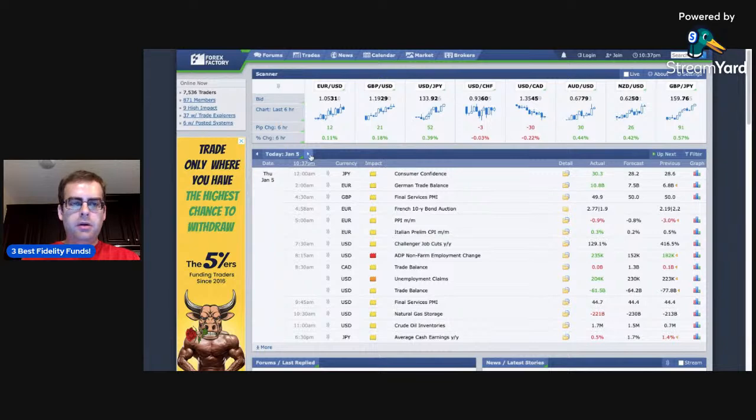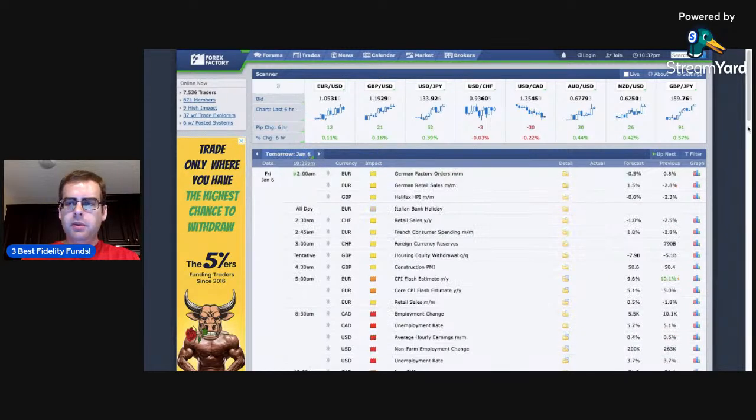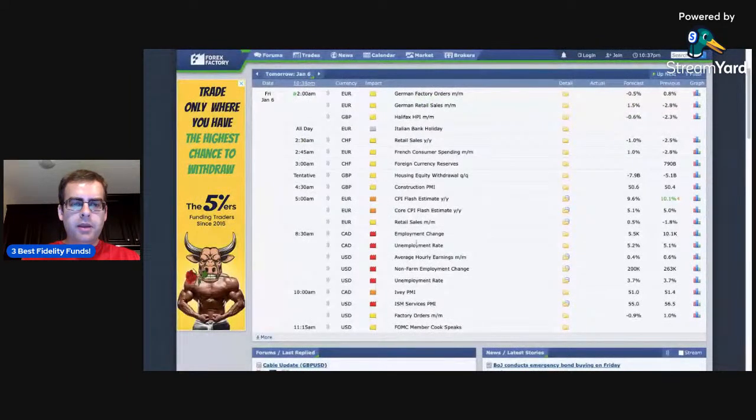And then let's look at tomorrow, January 6. Oh, wow. Some people's favorite day. Let's see. Okay, so unemployment rate is expected to be 3.7% tomorrow. Non-farm employment change. Yeah, I'm gonna make a bold prediction right now. All these numbers are gonna exceed projections, and the market's gonna drop tomorrow.